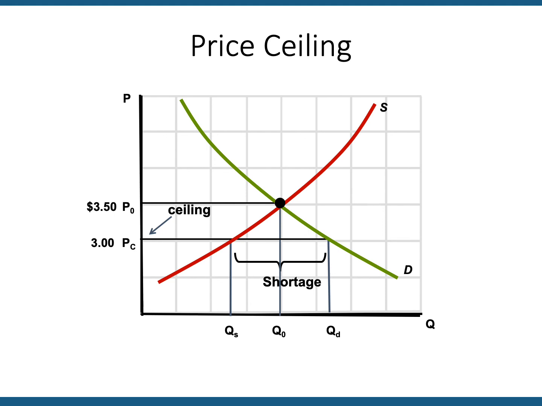It might be the shoddier apartments, and it's going to be maybe a disincentive to invest in upgrading these apartments now that you're getting less rental income, and so maintenance standards might actually decrease. And here's the bigger problem, though. There's a huge shortage. Who gets these apartments? There's a lot more interested renters than there are available apartments now. And there's no system in place to ration this shortage.